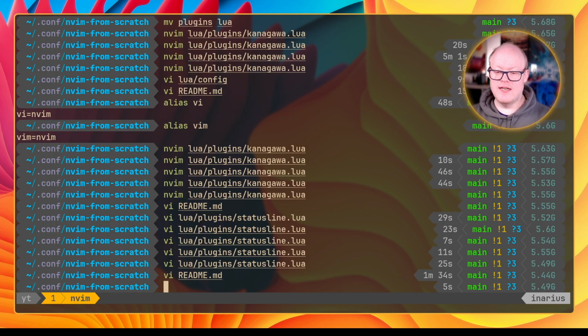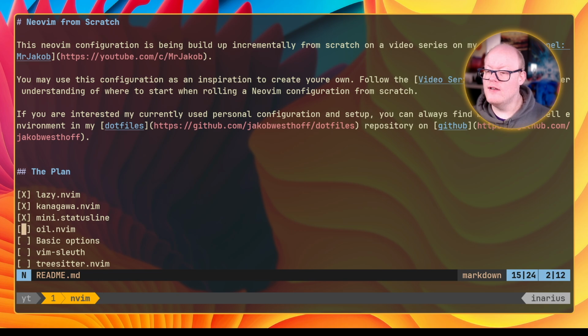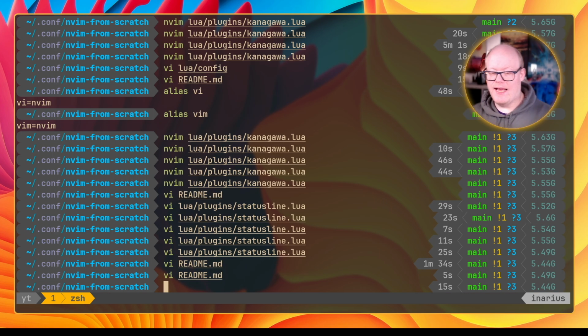Okay, so now the next thing in our list is oil.nvim. And oil.nvim is actually something, as you might have by now realized, I'm going in and out of this Vim structure here, of my Neovim here, because I actually always want to change the file, and that is something that we will later on do in this setup using either Telescope, or in our case we will use FZF Lua, because I like that better, but that's a personal opinion again.